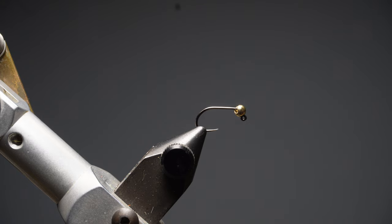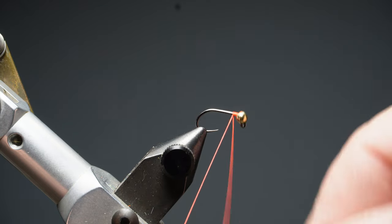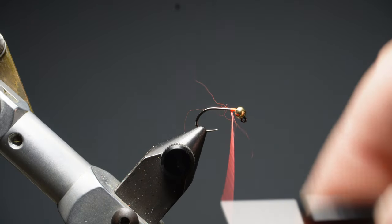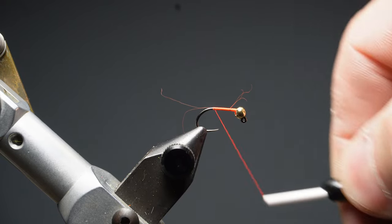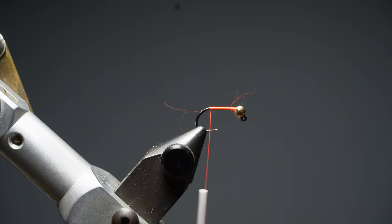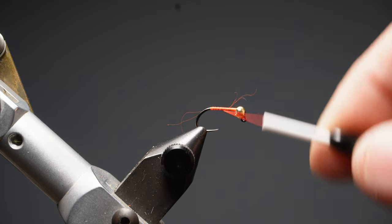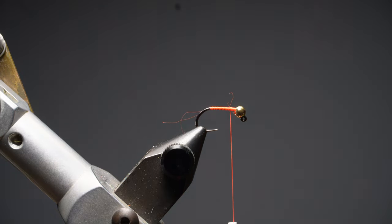So let's start our thread right behind the bead. And I like to take a dozen or so wraps at least right behind the bead to kind of hold it in place. And then let's wrap all the way back to where the bend of the hook starts. Now this is a barbless hook. So the bend of this hook is about where the barb would be if this actually had a barb. And then wrap forward. I like to go back all the way to just behind the bead. So I have a thread base all the way back and then all the way forward.